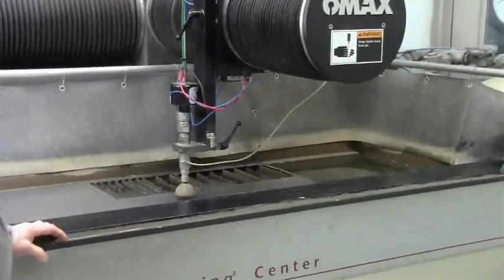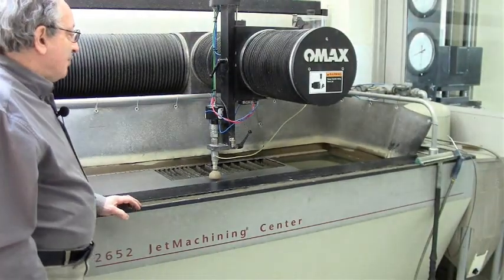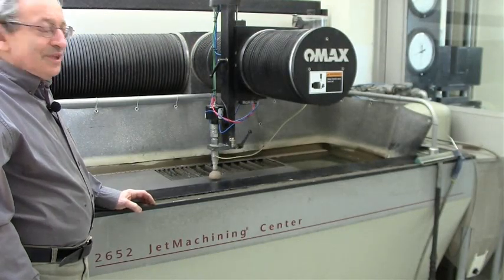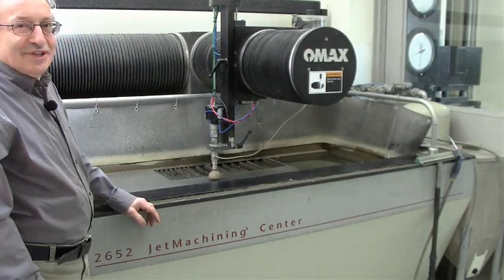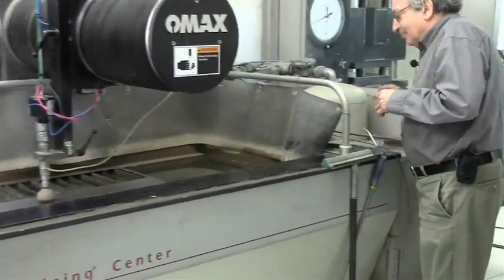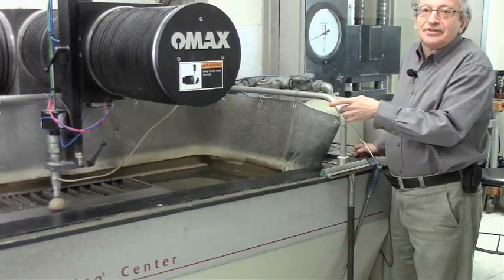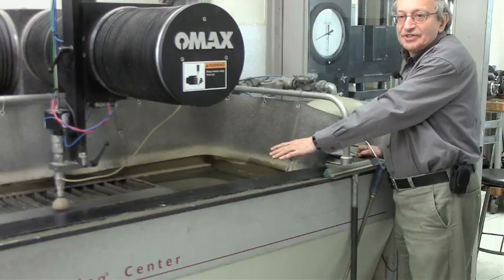The first thing is the modifications you need to do to improve productivity. The most important modification is to add a sliding basket, because when you cut out small parts, they drop into the tank. Sometimes even big parts have surprising ways to tip over the slats and drop into the tank. Once it drops into the tank, which is full of discarded garnet, it's basically lost. So you have to make a moving basket. The basket rests on the bottom part of the U-beam which holds the slats, and must be about 8 inches or 20 centimeters below the top of the slats in order not to be cut by the jet.